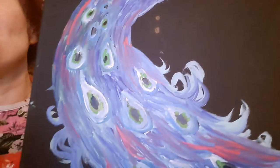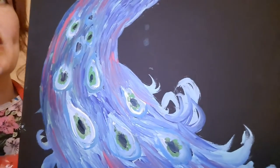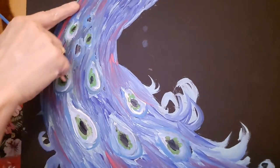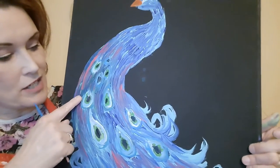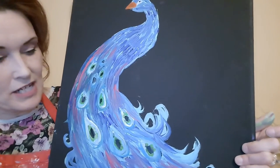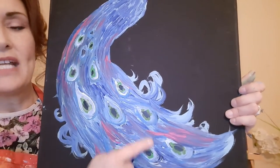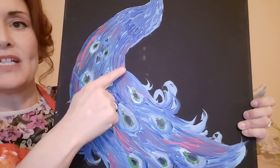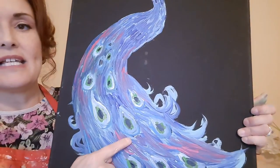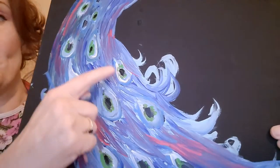Now everybody pause and look up again. Everybody look. Because some of you are going faster than me. Okay, it's a zigzag pattern. So everybody stop painting. So I put it here. And I'm going to zigzag down here. Okay, I went to the right, to the left, to the right, to the left. When I put the pink, I went from her back to her tummy, zigzag, zigzag. But look, there's pink parts and I make some purple parts.